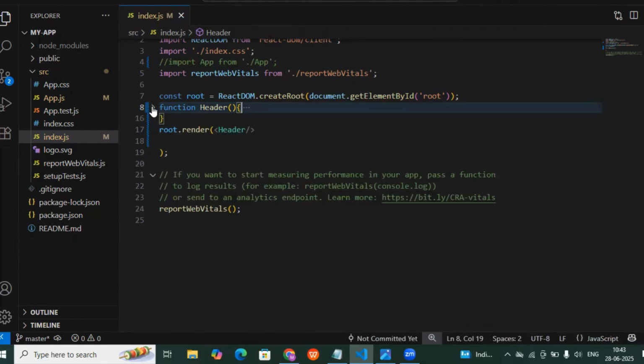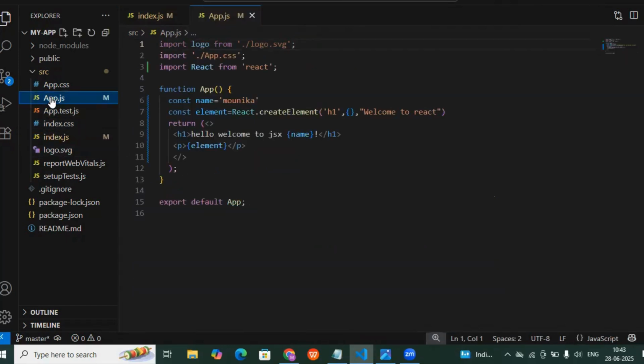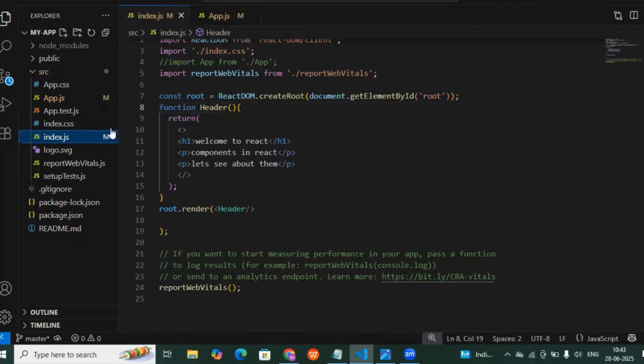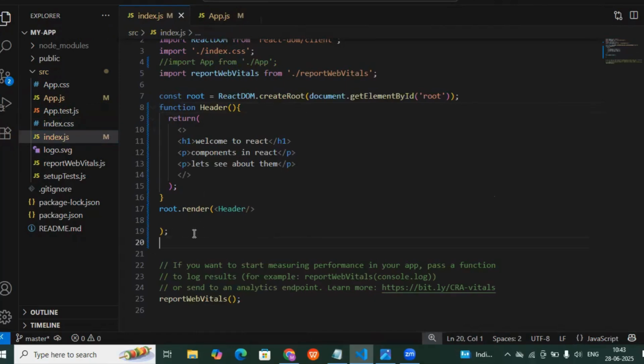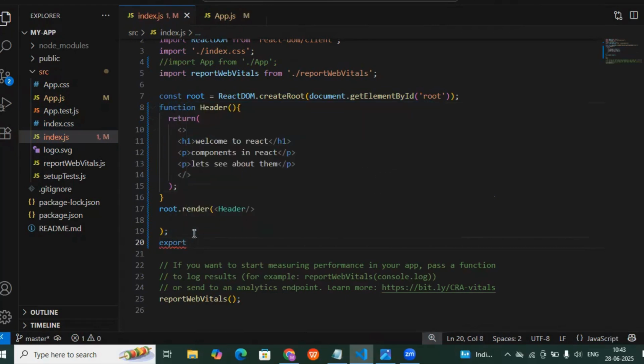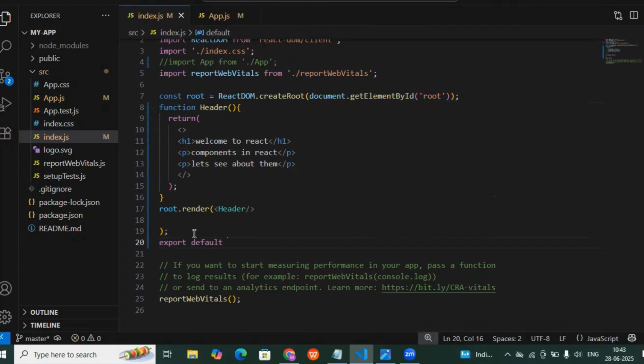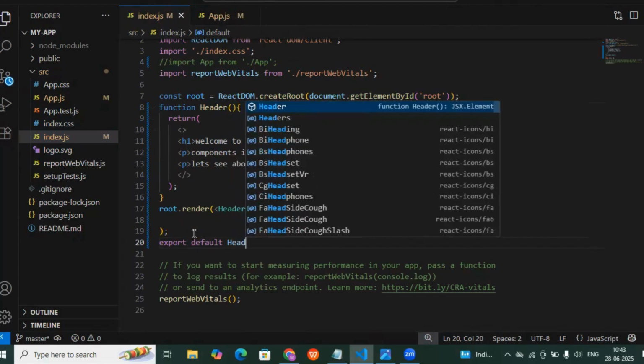Now if you want this function in another file, like in app.js, you need to import it. For importing, you need to export this function first. Export default. What is our function name here?